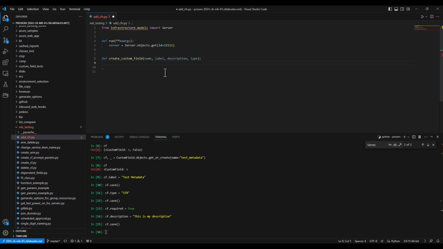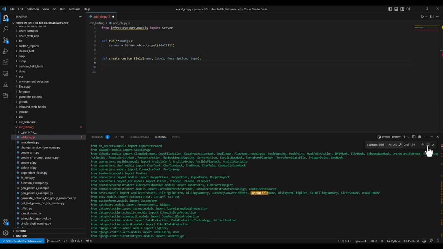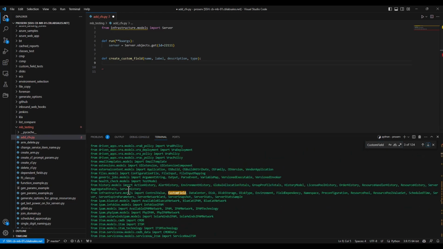Let's go ahead. Oh, so that's interesting. GitHub Copilot's starting to track these things. I don't know that it's from infrastructure.models is the only challenge for custom fields. GitHub Copilot's a great tool, but it does, I think they call them hallucinations. It's just a language model that's trying to interpret that. So again, I'm going to just search down here and go up to the top, custom field. So it is coming from infrastructure.models. Okay, it's a little more intelligent than I was thinking.